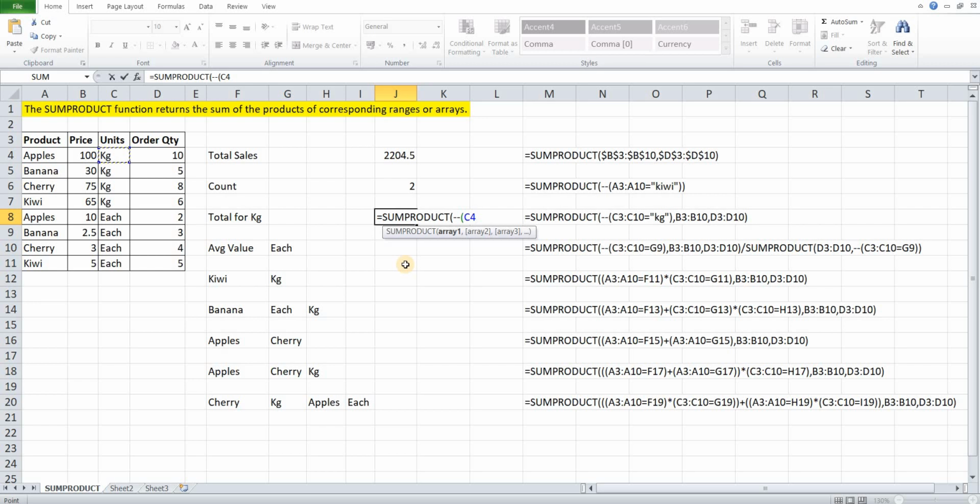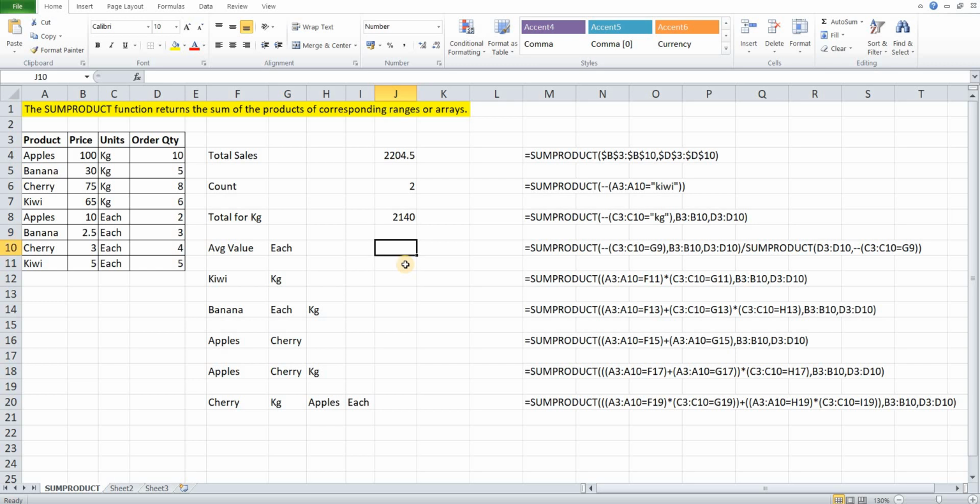You can just open bracket and write your criteria. In both ways it will work. I'll select my range for units, which is equal to kg, bracket close, comma. Now my range to multiply or to give me the sum product, which is price and quantity. This will give me the total sales value for kgs.